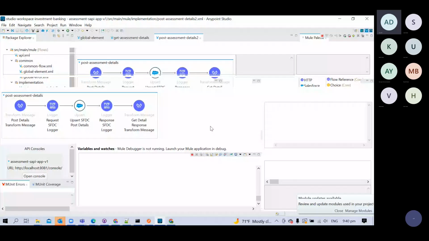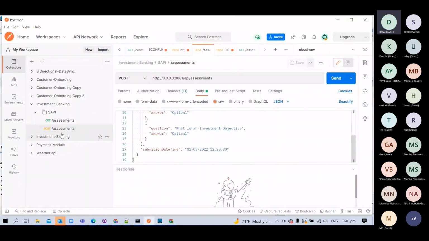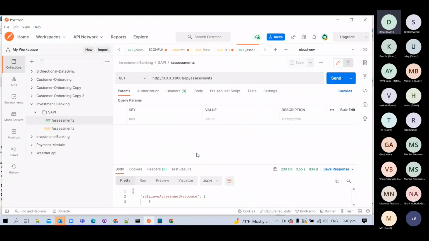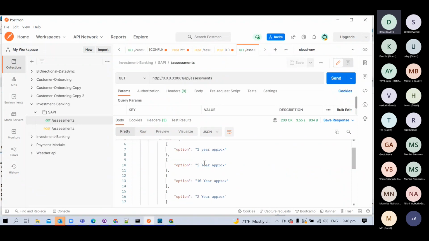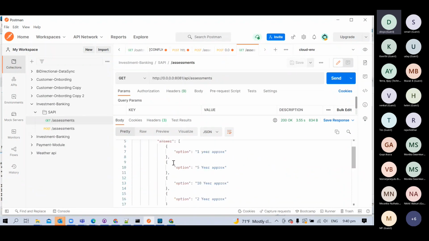Okay, so let's do a small recap. That object is already created, so we'll do get assessment.